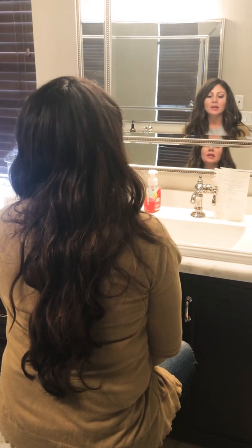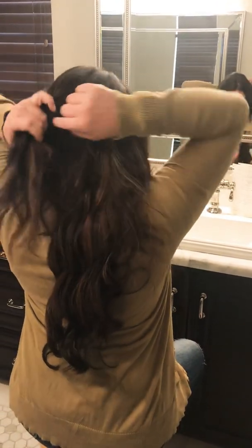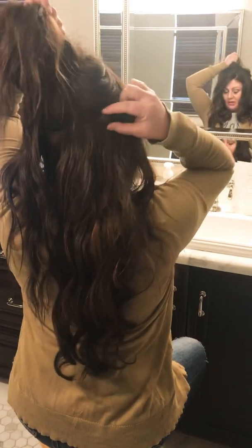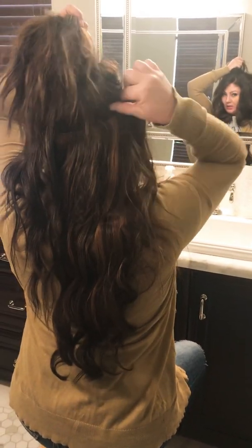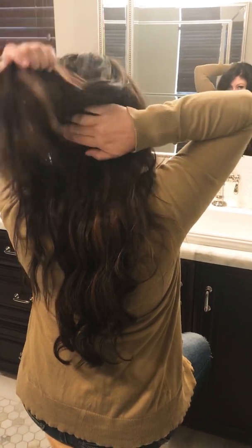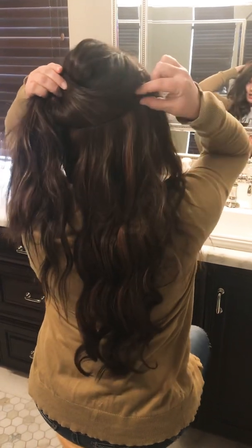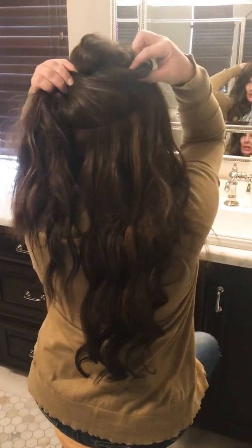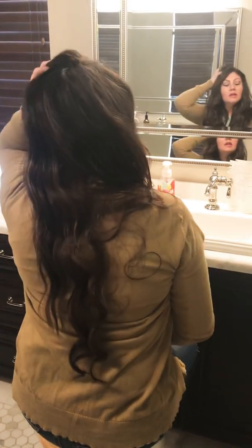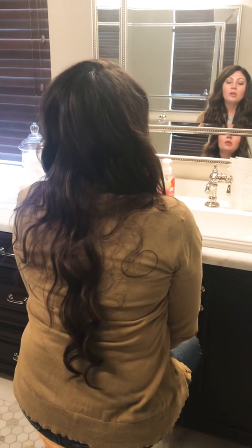I think if you had thin hair, you could do 3, but the problem with doing more than that is, so you'll see here, you've got the band from the halo. And so the second set has got to sit here, otherwise you're going to get this bump in your hair. So you have to put the next halo here, and then of course you would put the other here.